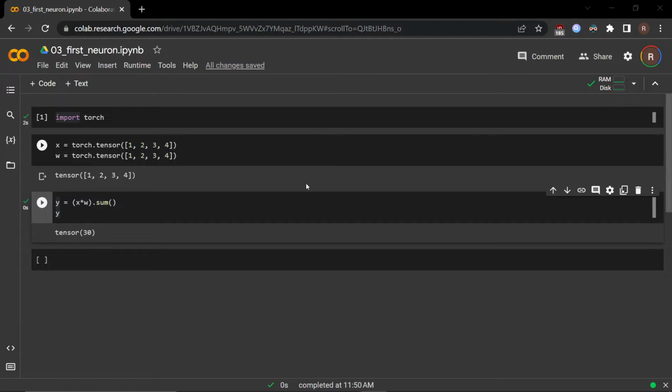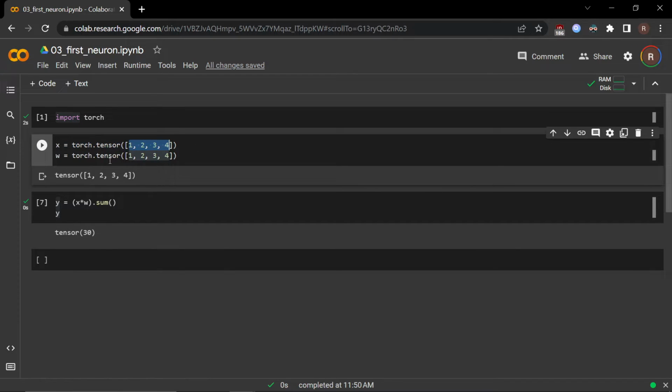Okay, so we're back to Colab, and we want to actually do a matrix multiplication. So we can see here we actually just have two one-dimensional tensors. For matrix multiplication, we need them to be two-dimensional because matrices are 2 dimensions. So to do that, we can just add a dot view.